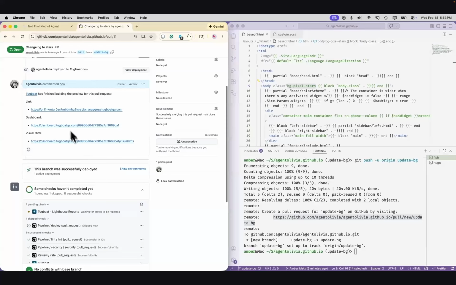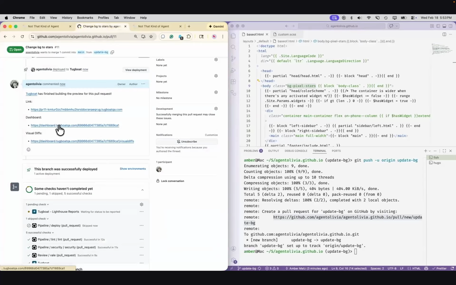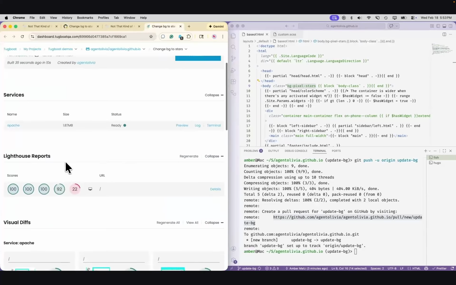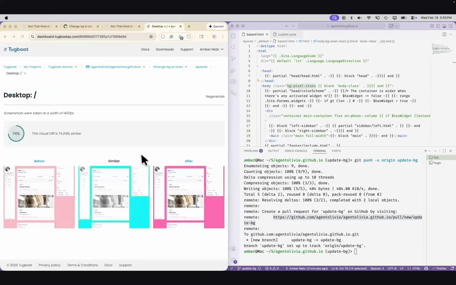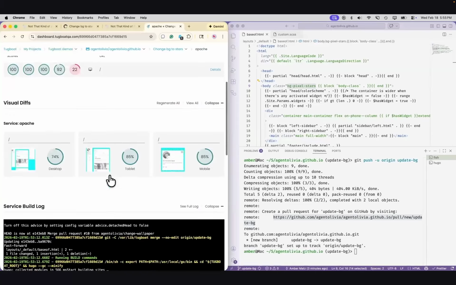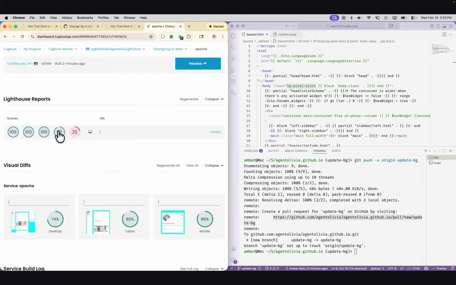And I've also got Tugboat lined up. Tugboat is a similar thing that you can inject into a CI/CD pipeline. I've got a Tugboat config file in my repo, and I've also authorized GitHub in Tugboat, so it's listening through a webhook for that pull request. And so I get some things for free, like visual diffs and Google Lighthouse reports. I can see that this was an expected change because I changed the wallpaper, and there should be a visual diff there. This is just a log of what was happening during the build.